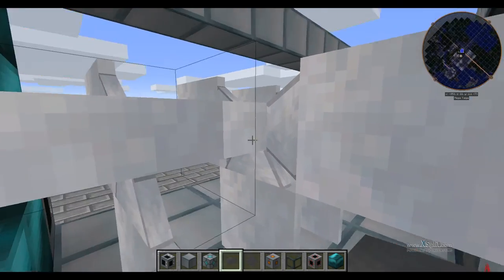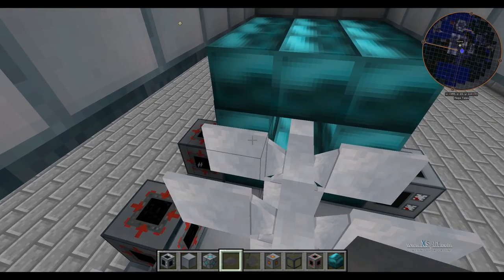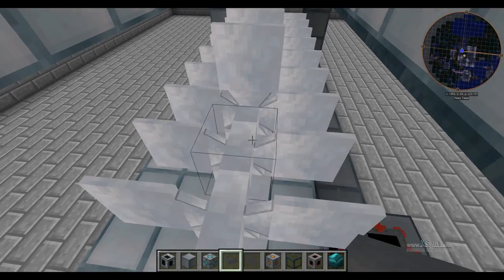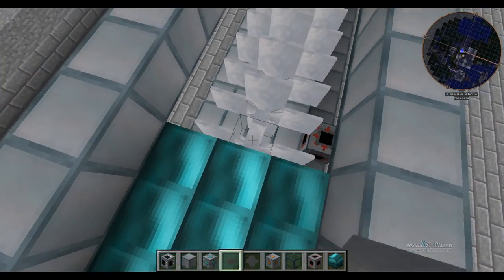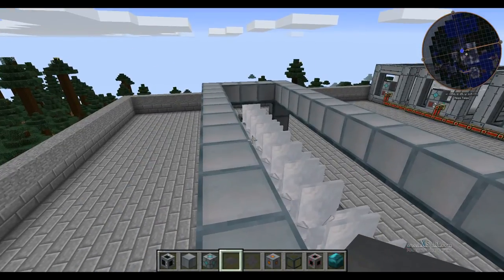Now the biggest reason that I went ahead and did my own improvising was to increase the size of the turbines that I build. And of course I'm sure there are bigger ones out there. This is just for the sake of being easy.